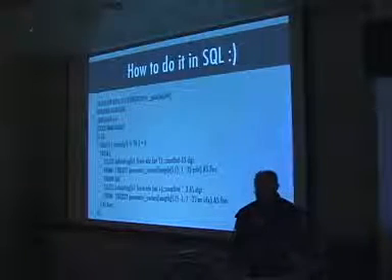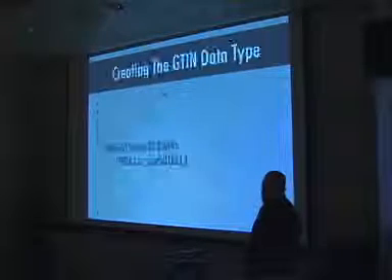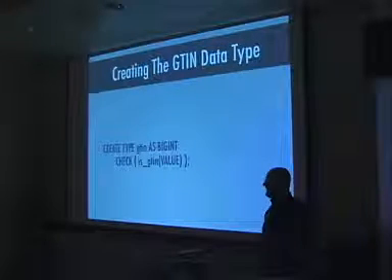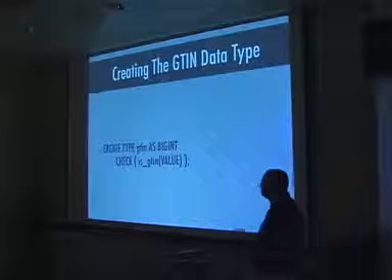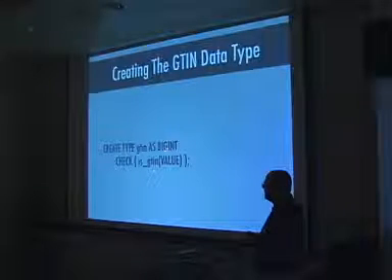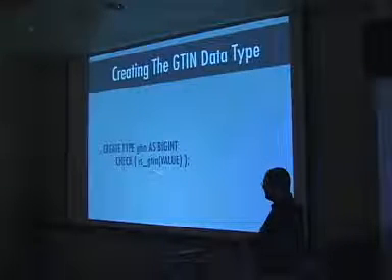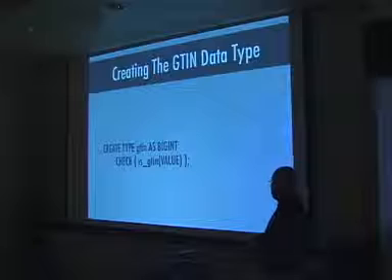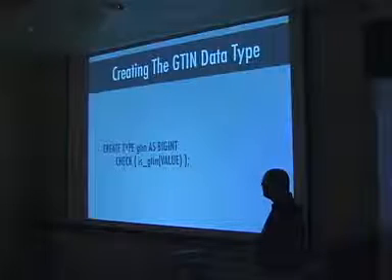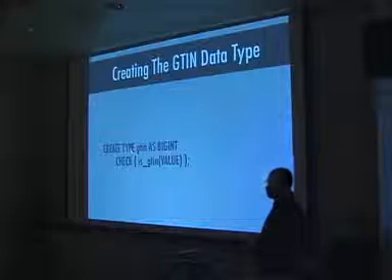So now we get to the really complicated part where we create the GTIN type. Okay, well, I guess it wasn't all that complicated after all. So it's basically a type over big int, so that the stuff will all fit in there, and then you just check for this Boolean condition, and that's that. Doesn't that need to be... Does it? Yeah, this works, I think. I don't know. Can somebody check?